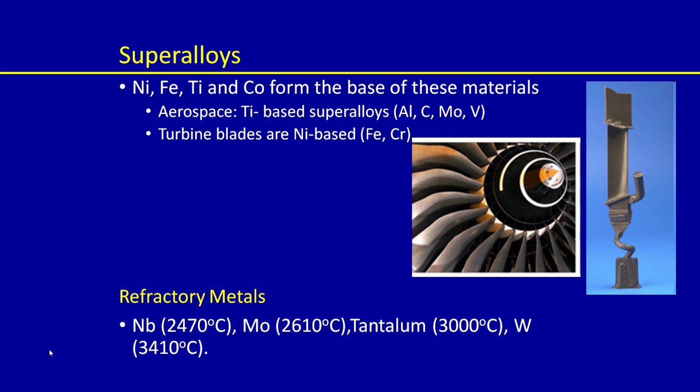Remember the periodic table, right? That is the most important. In the periodic table there are elements like molybdenum, titanium, tungsten, niobium, or rhenium. They actually have a very high melting temperature, more than 2000 degrees Celsius. So these metals, along with their alloys, are widely used for different kinds of applications at high temperatures. They are called refractory alloys.